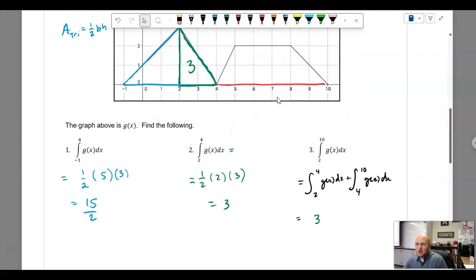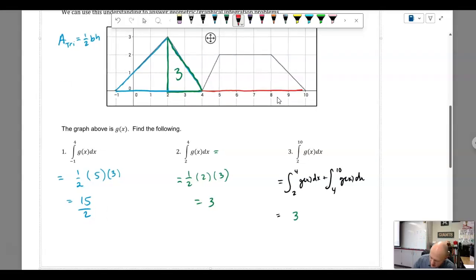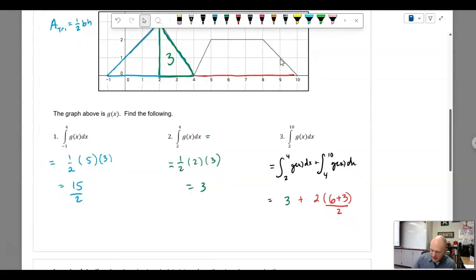So this is a trapezoid, so you can go ahead and use a trapezoid formula. It looks like our height of this object is 2, and I have 2 different widths. I have this bottom width here, which is 6, and a top width, which is, I think, 3. Yeah, from 5 to 8, 3. And I have to average those, right? So I average those, and that will give us our answer. So we get 3 plus 9? Answer should be 12. Now, if you don't remember the trapezoid formula, which is a bit weird, since we've been working with the trapezoidal rule, but these trapezoids are vertical where we have 2 different heights.